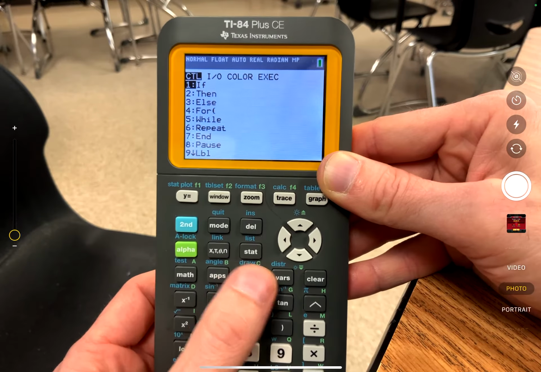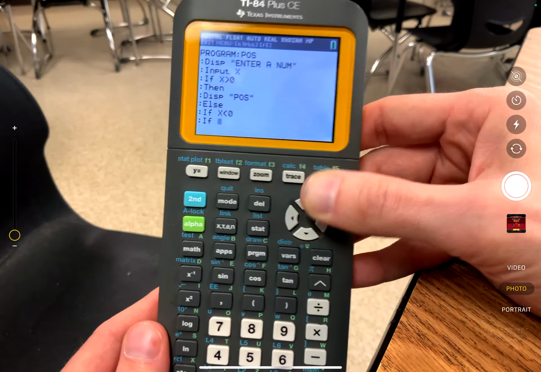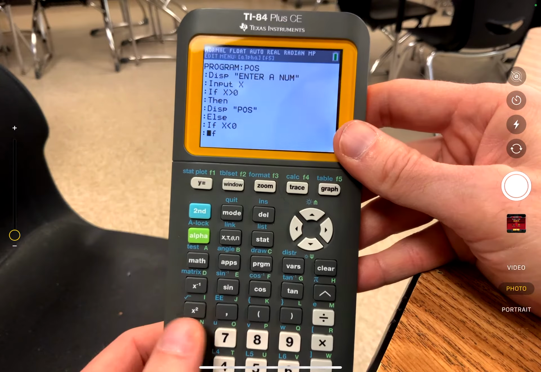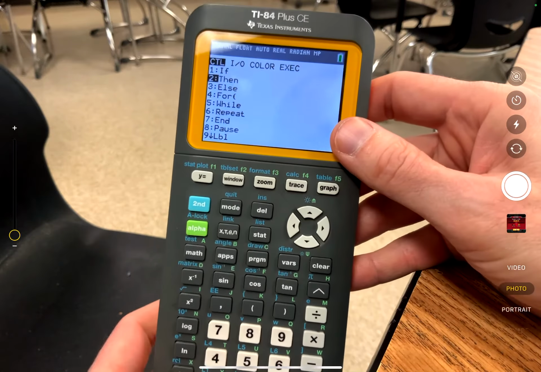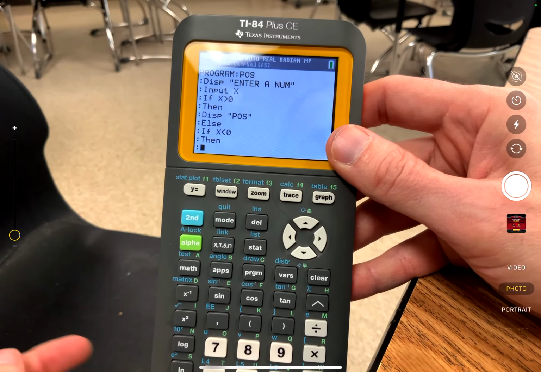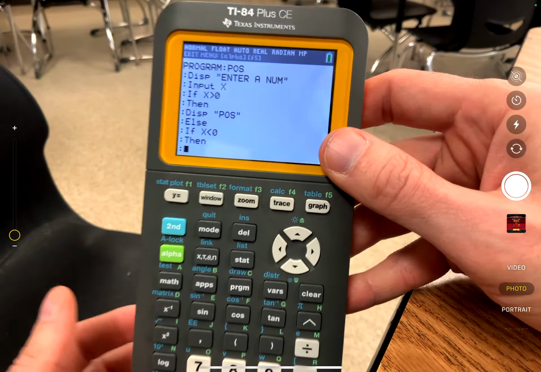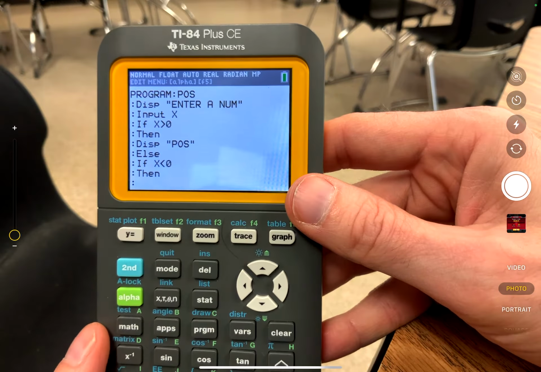So go to program. Number 2 this time. Dang it. Okay, so there's no undo button. You just have to go and type over it or hit delete or something or clear. There we go. I got it this time. Then gets its own line. And then what I want it to do if x is less than 0 is tell us that that number is negative.